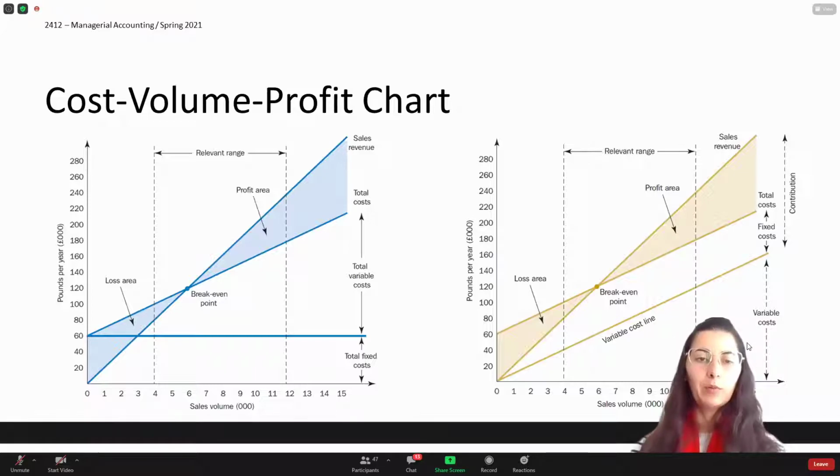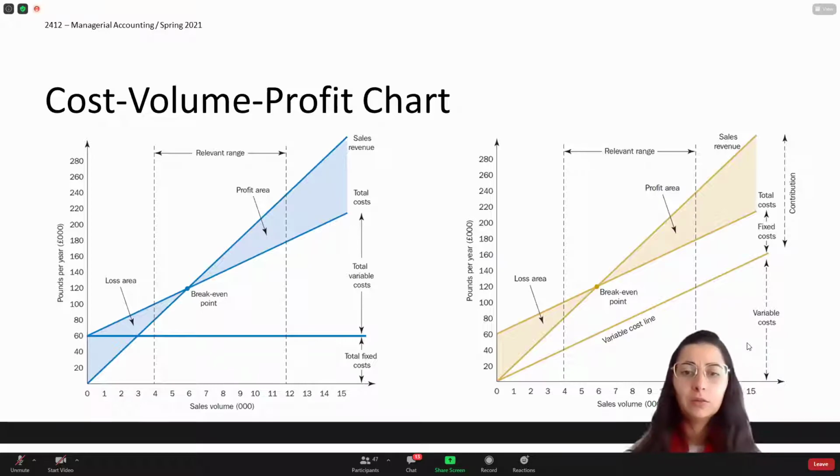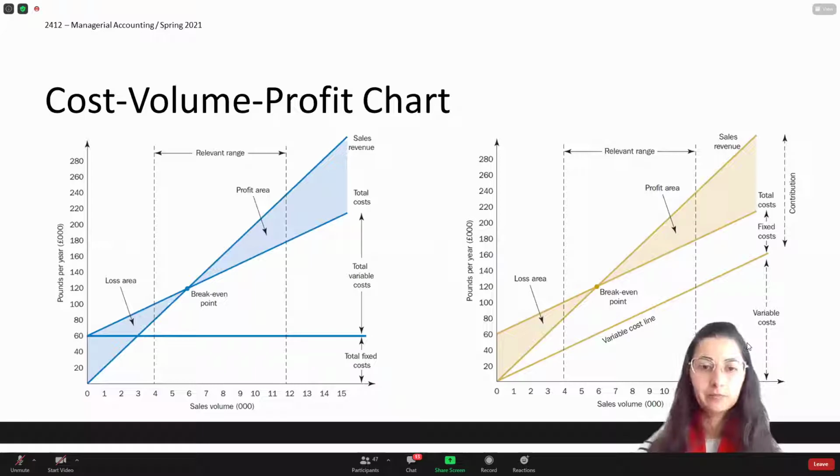I will leave these here. These are from the book. I will leave these on the slides, and I want you to review them later and try to understand. It's basically the same graph. It just focuses more on the blue one, between the fixed costs and the variable costs, for you to understand the relationship better. So I just want you to later look at both of these graphs to try to understand graphically the relationship between fixed costs, variable costs, revenues, and profit. Okay.